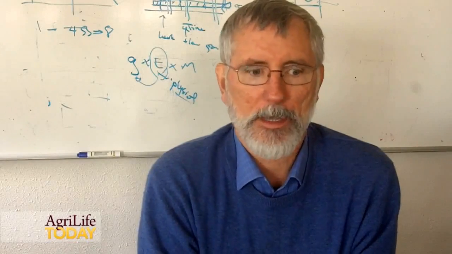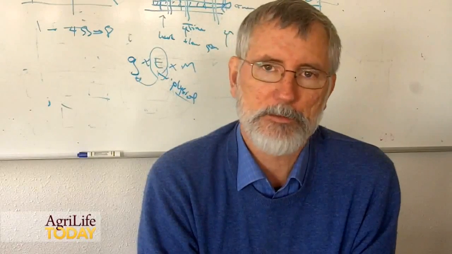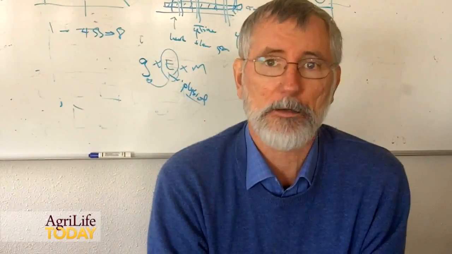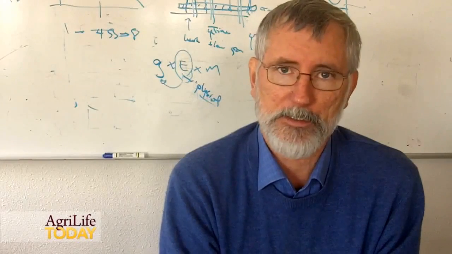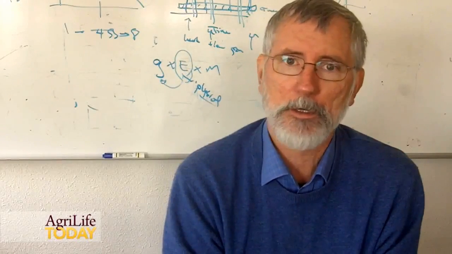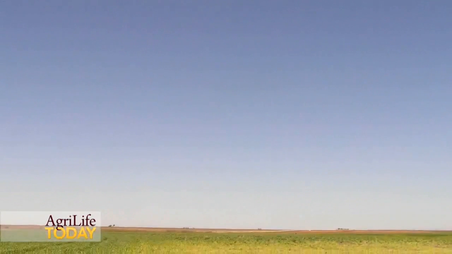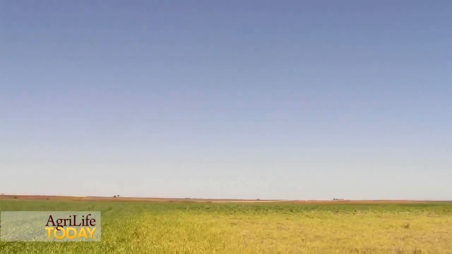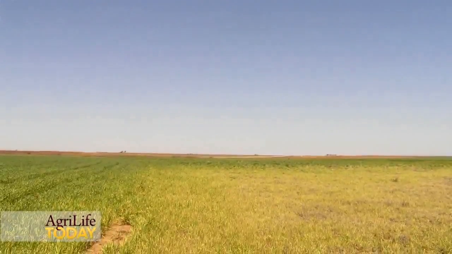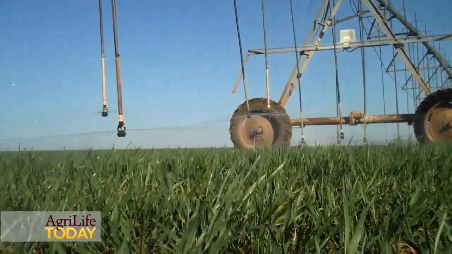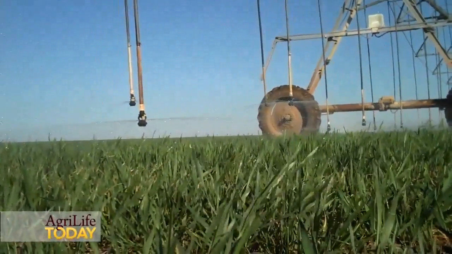One of the things we're really excited about with this new technology is that although aerial images have been taken before and unmanned aircraft have been used to measure things, they've never been used, to our knowledge, to manage irrigation applications, especially in diseased crops. So this is totally new, and obviously in the Texas Panhandle, where water is such a precious resource, anything we can do to reduce wasteful applications, or farmers putting it on when it's not going to benefit them or pay off for them, is going to be a positive thing.